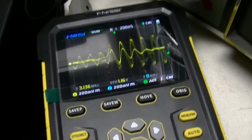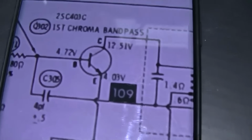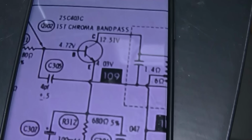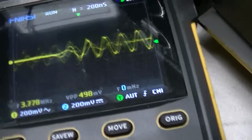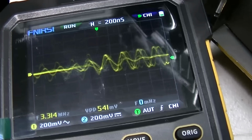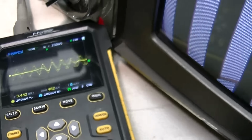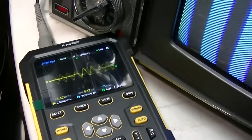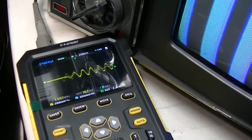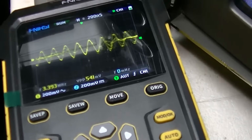Well, this is interesting. I'm on the collector of this transistor, the first chroma bandpass, and you can see the color information there. And I got this now where I can reliably pull up on the circuit board, and you can see that the color information, it's hard to get both of these in frame, but this just gets a little bit smaller.